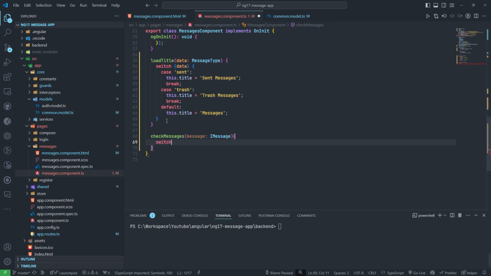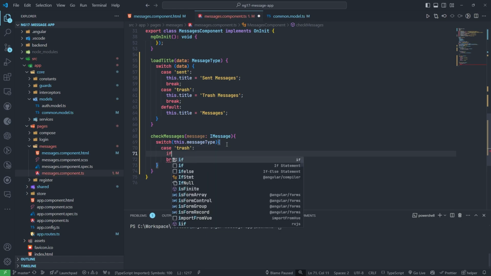So this kind of thing we need to check. So I will add a switch case here, and in this we will add the message type, because the message type also we have set, right? Already we have saved it in a variable. So now here I will create one case based on the type.